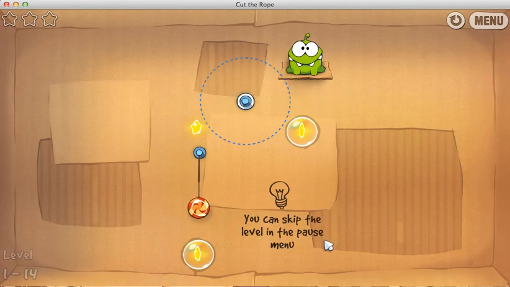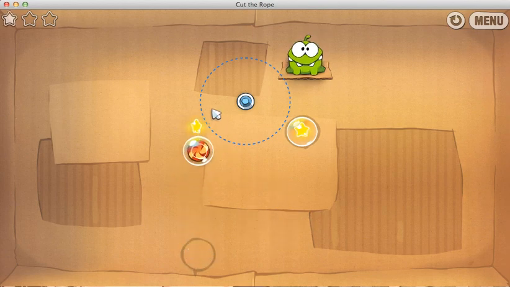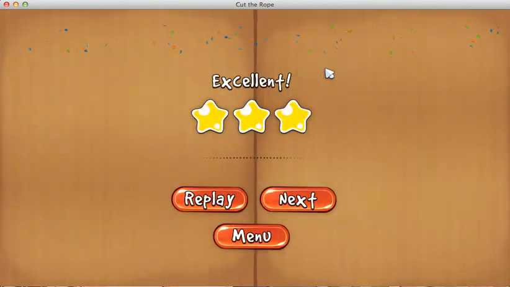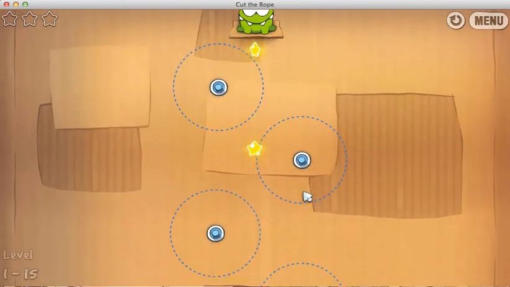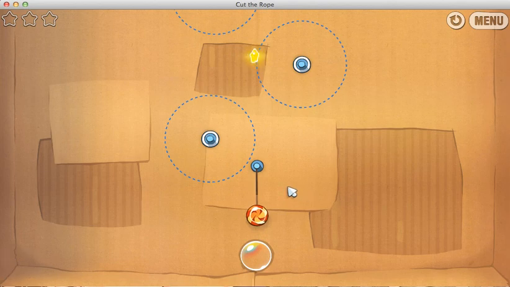You can skip the level in the pause menu, but I won't skip it, because I'm a pro. I'm a pro. Remember that. He's happy. Oh, I love this level, it's so easy. This should be the level 1 level. But it ain't. What can you do about it?